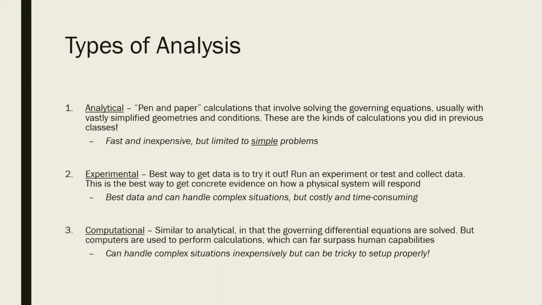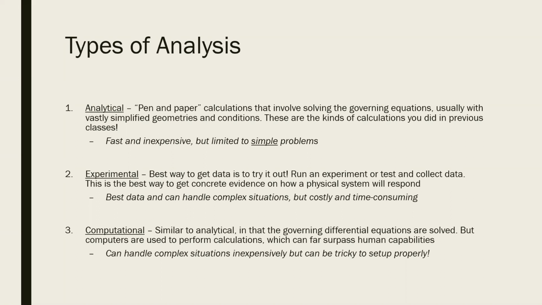Okay. And so in cases where the geometry and conditions are simple enough, this is really fast and really inexpensive, right? You just have to pay an engineering student, or you don't even have to pay them, just give them a pencil and paper and they'll solve it for you, okay? But of course, this is extremely limiting. You can only do this for the simplest of problems, which most of the time are not the most interesting, okay?